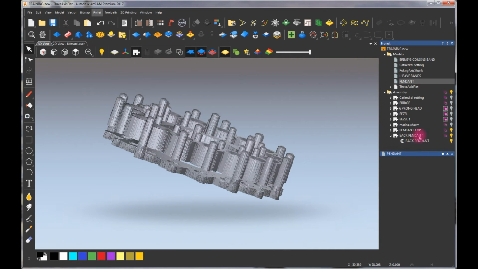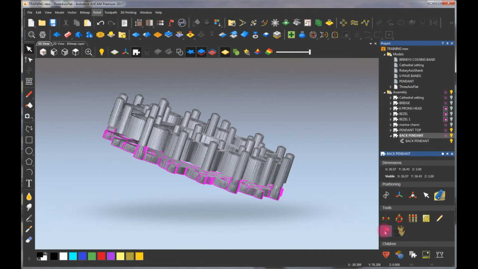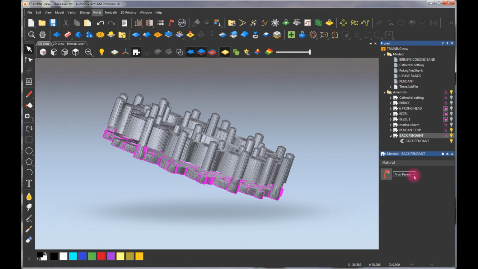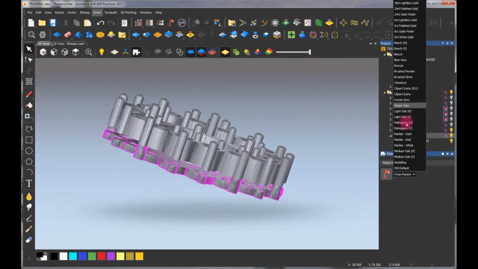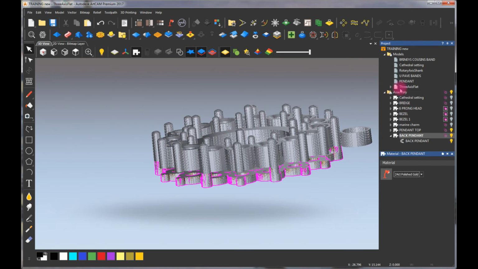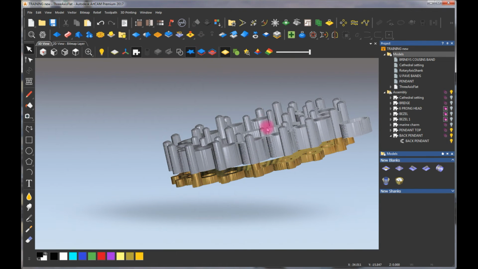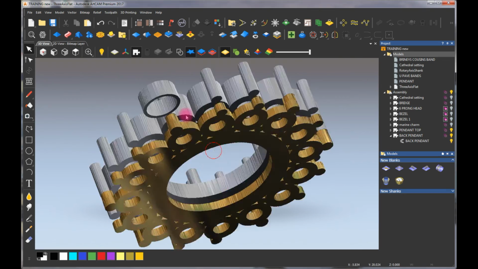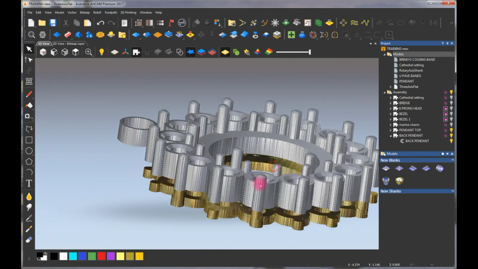While we're in the back here, let's do this for a second, just to give you something that will look cool. Let's make this one bronze. Give it a different color. And show very well. So let's do 24 karat. Okay. So now we have a 2-tone pendant. Okay, let's shut this here. So now you have the back and you have the front. So you got it in two colors.